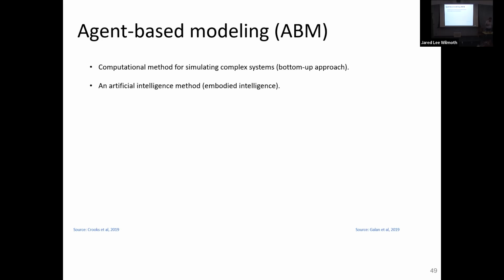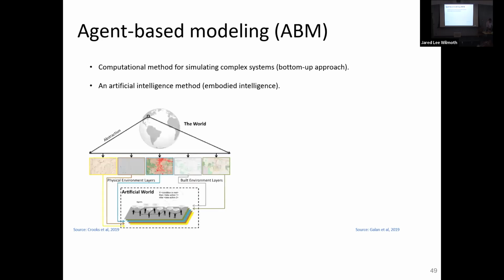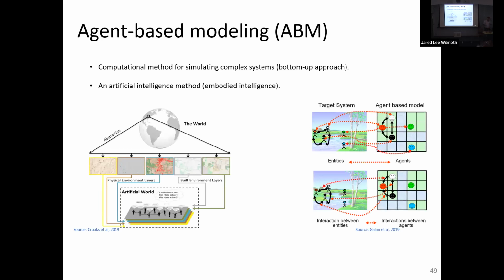We use agent-based modeling. It's a computational method for simulating complex systems. And let's talk about that in one or two slides. What is agent-based modeling? For those of you who are not familiar with that, it's basically for simulating an environment by simplifying it into a few different agents and an environment, and then assigning different characteristics to those agents in order to simulate a complex system.